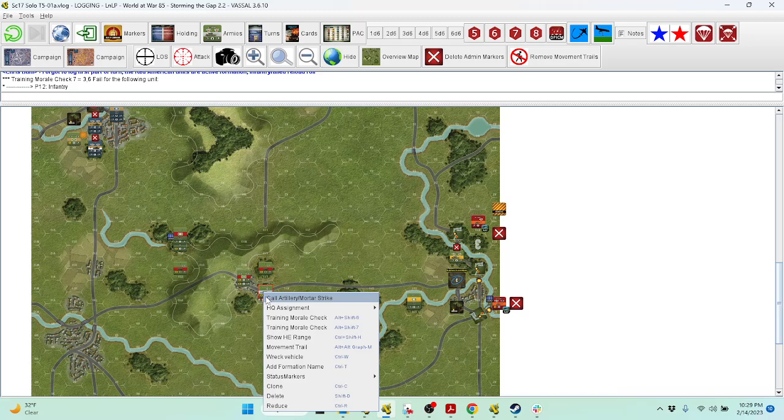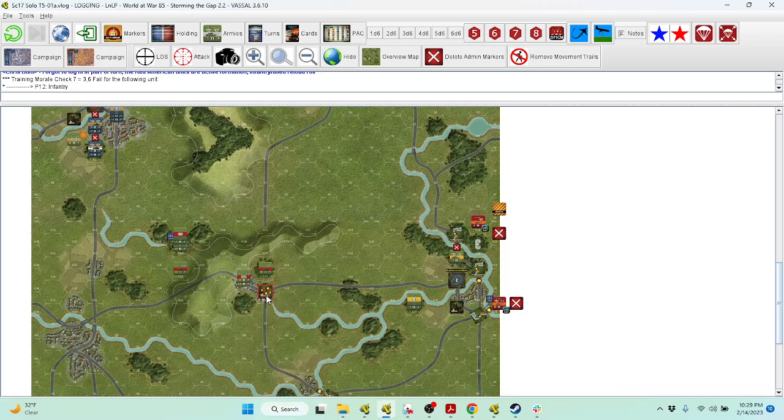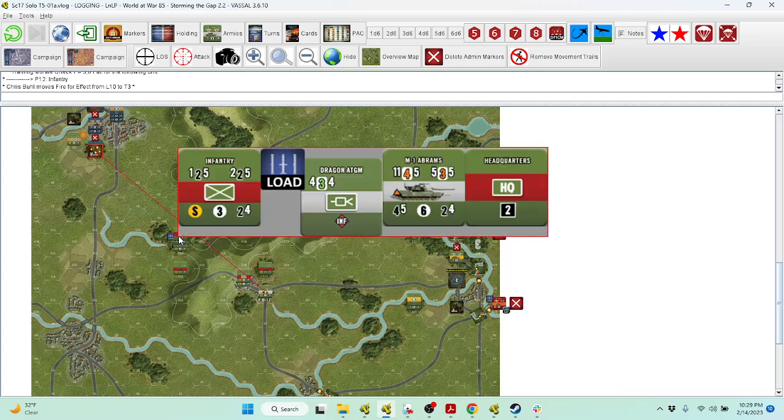Look at what I discovered. If you right-click on the artillery units, you can bring up your own fire for effect counter. That's pretty cool. And so headquarters are an eligible spotter for indirect fire. If that mortar unit could see the enemy, they could fire at it, but they could be spotted for. The headquarters is always an eligible spotter.